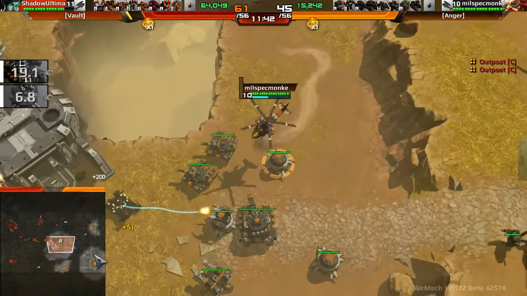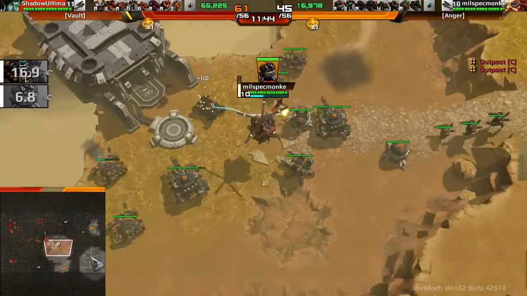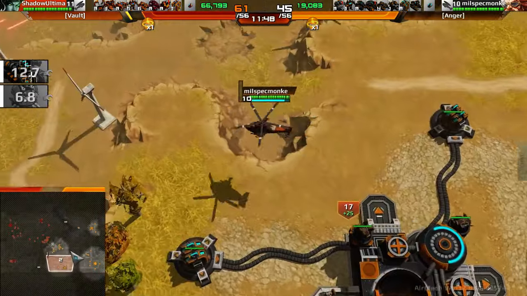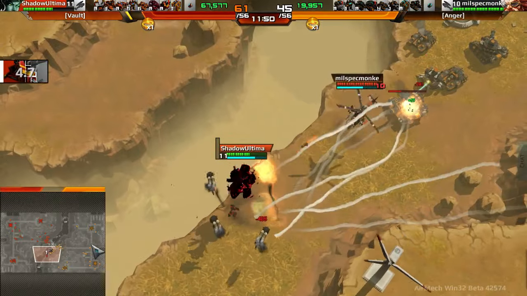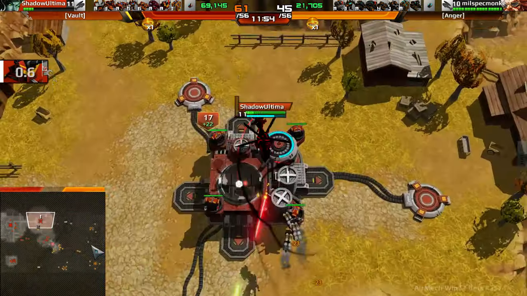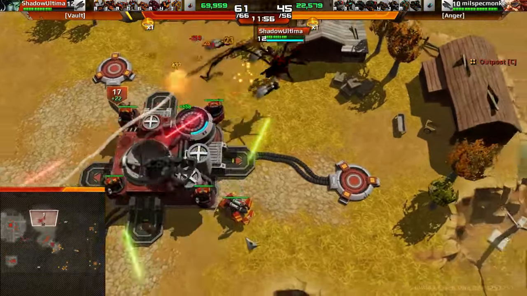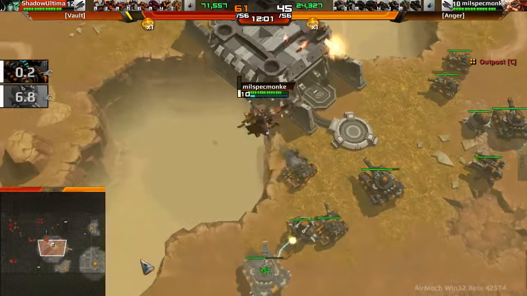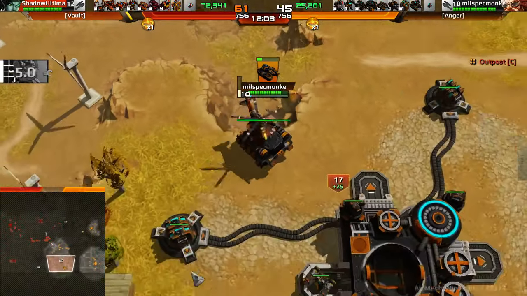Forcing him away right there. milspecmonke wants to spread out his honeypots probably just a little bit more. What's with this one over here? Strange location. ShadowUltima trying to get a goalie killed. Those missiles are very, very strong. Not getting finished off in that retreat. Another Bertha out for ShadowUltima. Okay, milspecmonke now with the Devastator.